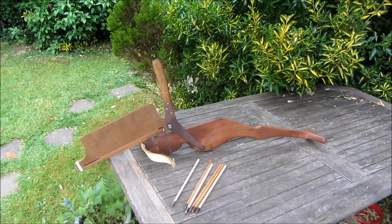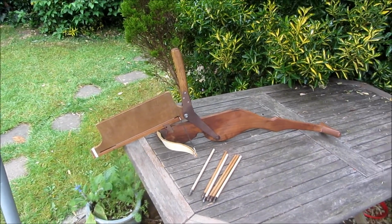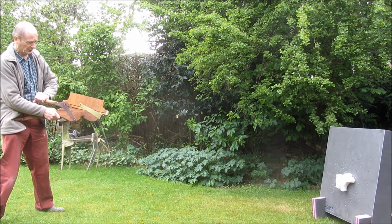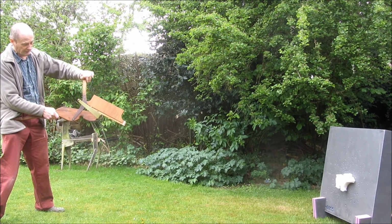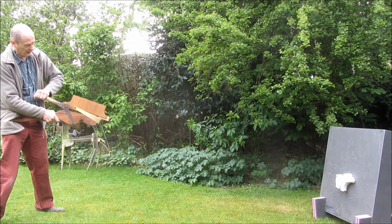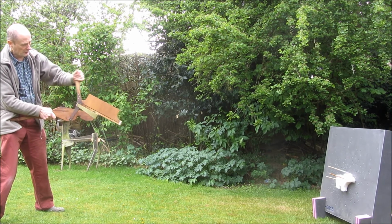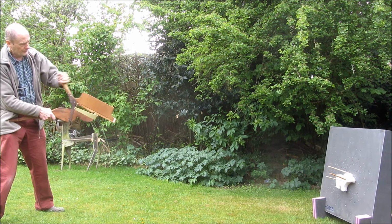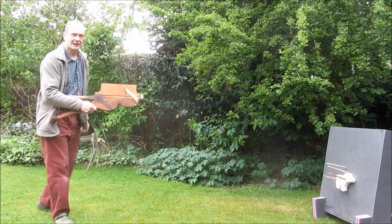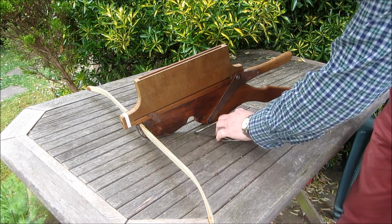It needs a bit of refurbishment at the moment, so what I'll do is I'll load it up and shoot it, and then I'll strip it down and refurb it. Chinese repeating crossbow. As I push the lever forward, the string engages, comes back, voila! Stripping down the Chinese repeating crossbow is relatively simple.